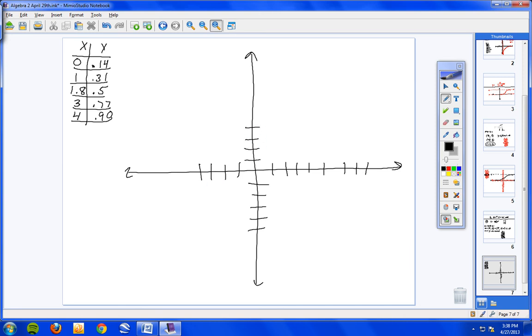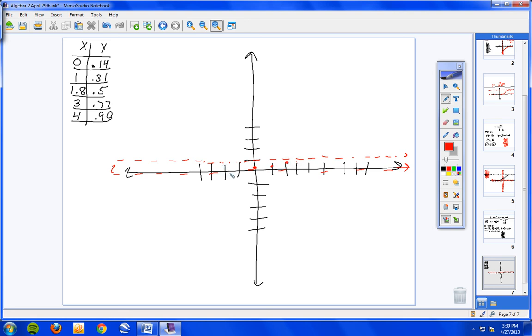Now it's going to be really hard to draw this. First of all, your horizontal asymptotes are at 0 and 1. So there's one of your dotted lines going through 0, and the other one's going to go through 1 right here. So I probably should have spread my tick marks out a little more, but I'm not going to worry about it now. It's going to be a really skinny S-shaped graph. Okay. Now, one point is at 0.1, so it's barely above 0, and the next one's 1.3, and the next one's over at like 3.7, and then 4.9. I think you get the idea.